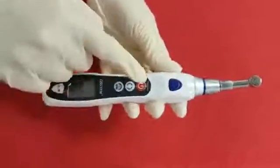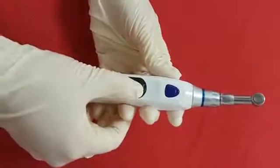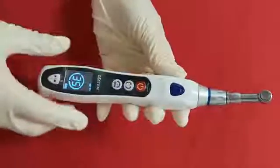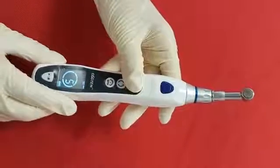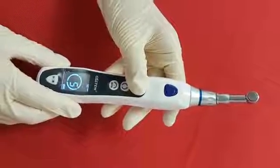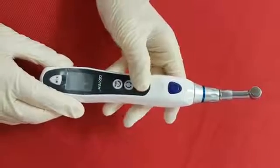Now let me show you the power button in the middle of the body. When you press it over 3 seconds, it will be on. Vice versa, you can turn it off by pressing it over 3 seconds again.